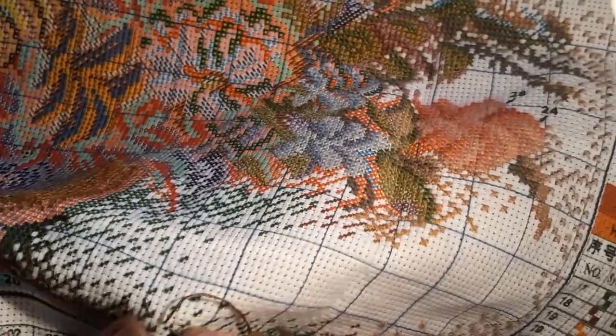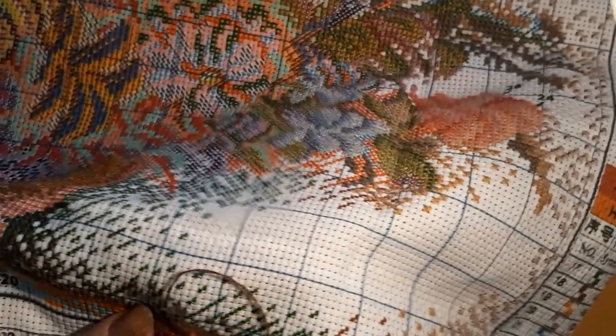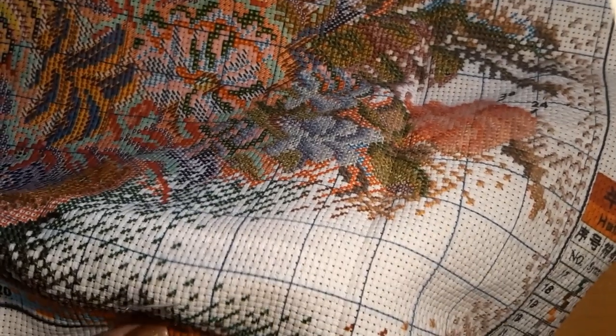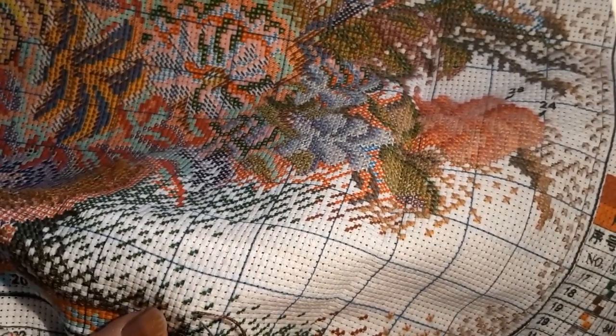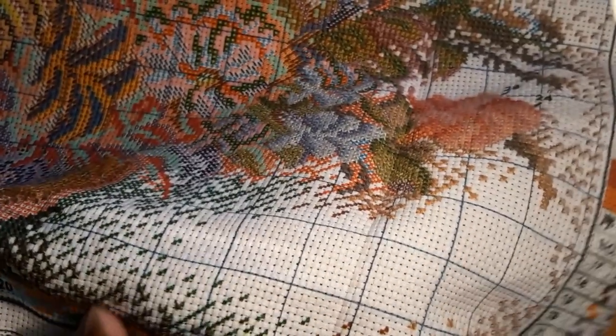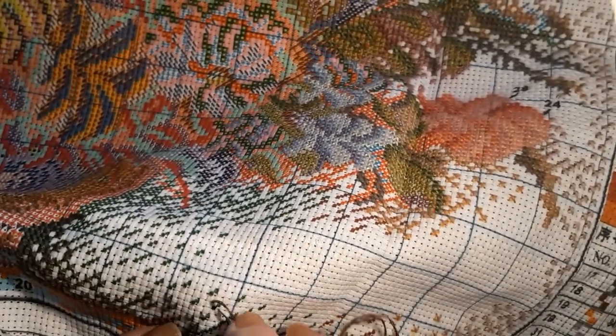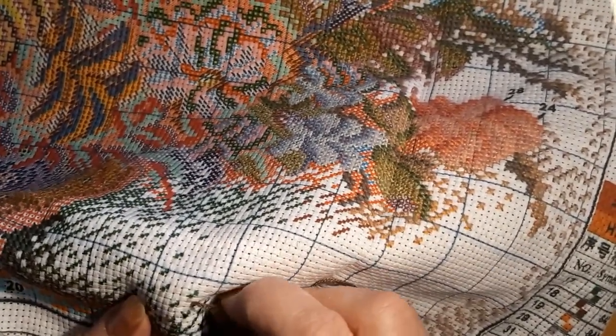And tell me also if you like cotton over silk or silk over cotton. Which is your preference? Let me know. Because I'm kind of going with DMC these days, so I don't know. Every once in a while, you just got to do something different, I guess.